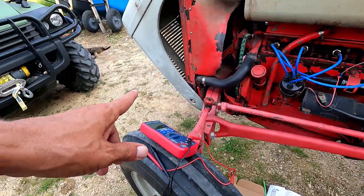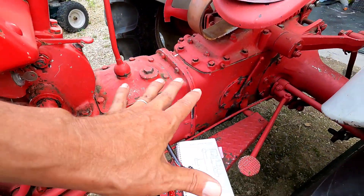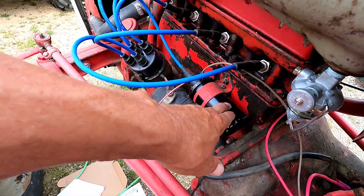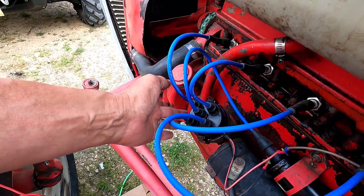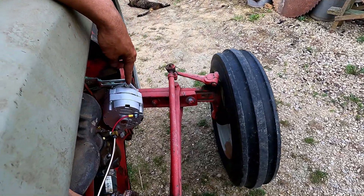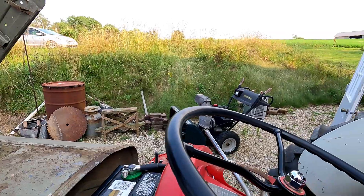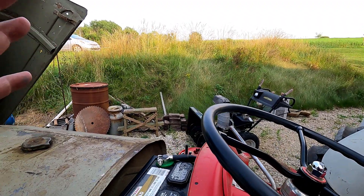I've just gone through this stuff with the multimeter and everything is correct, and I made a brand new diagram. Each one of these parts — this is a Pertronics coil — came with its own diagram. There's an electronic ignition in here that came with its own diagram, and the 12-volt conversion with this alternator here came with its own diagram, and then there are other diagrams online. I just cobbled everything together with what I thought would work. It did work, and now I'm going to show that to you.